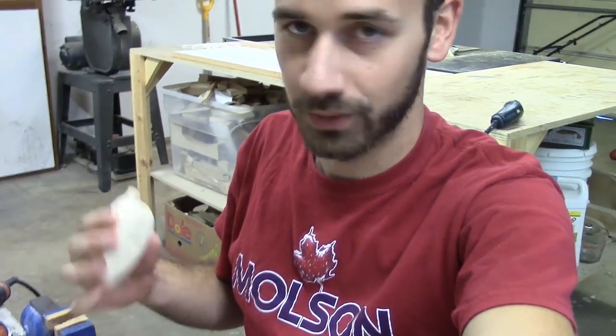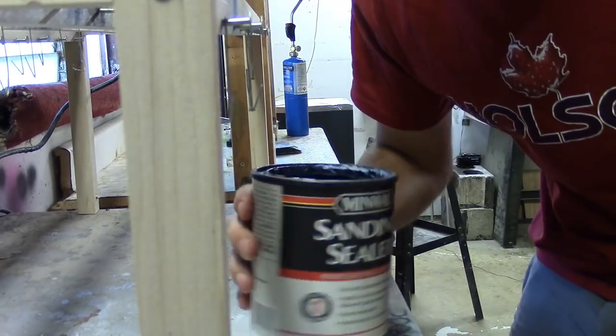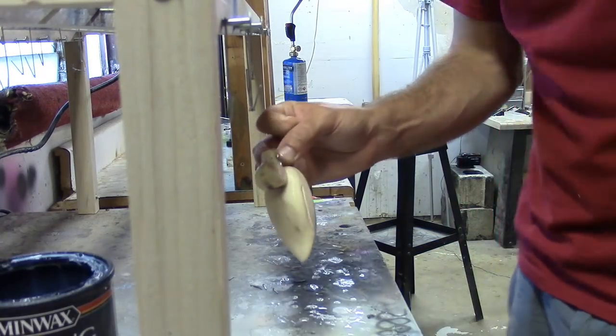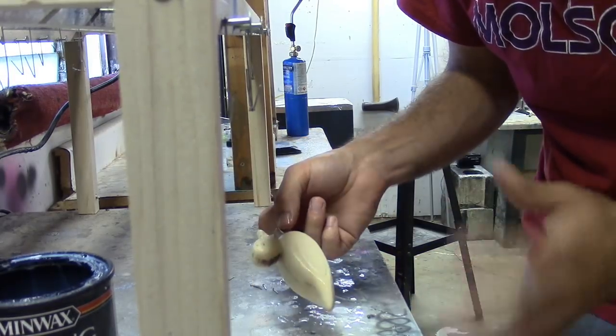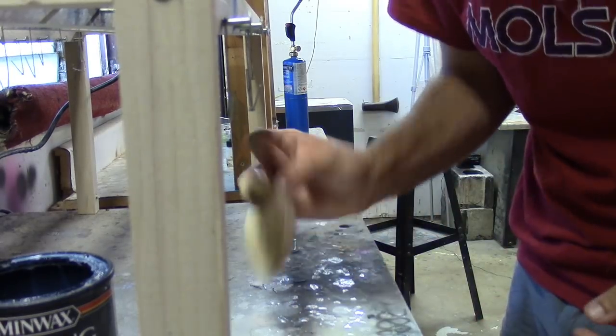So I'm gonna use some wood sealer and seal this bait right now before I pour the lead and before I put any hardware in, because I want to test this bait in the water after I pour the lead, and I don't want any water getting into it while I do that. This is just your standard sanding sealer. I'll wait for this to dry, I'll sand it, I'll dip it again, I'll sand it again, and that'll smooth everything out and make the details look really nice. And then I'll add the weight after that.